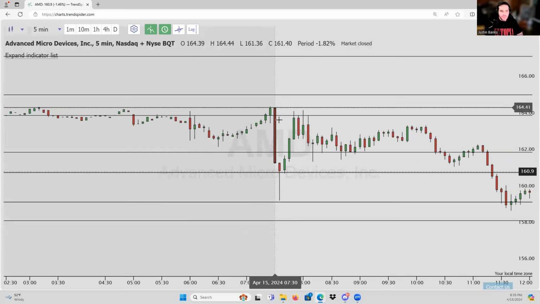So what is this telling me? Yes, sellers were there in the morning. Obviously we sold off later, but that's irrelevant for this trade. Sellers were there in the morning. We came down into our level. We held. Buyers bought this all the way up, right? Putting in a massive wick down and reclaiming one of my levels here at that 161 level, right?